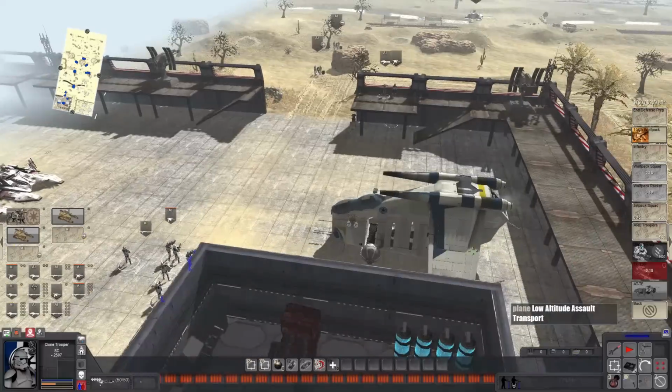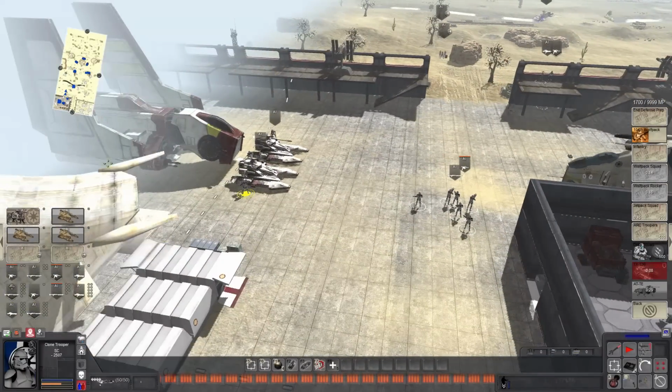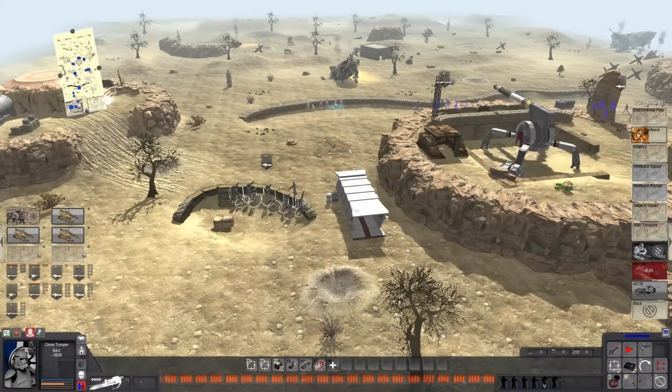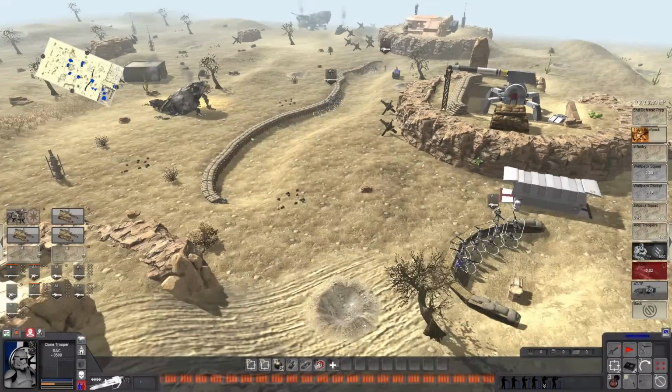So perfect. We could also use the lat at some point during this defense if we want. Either way, let me go ahead and sort out these guys and put them in various spots, and then we'll be good to go.